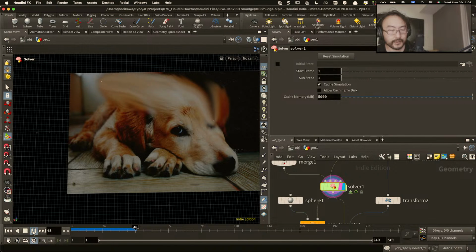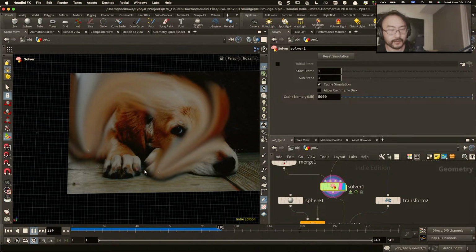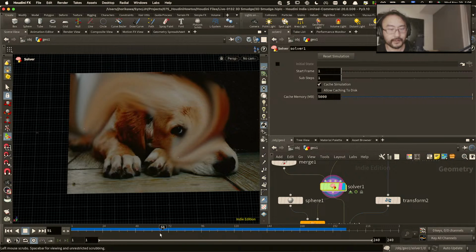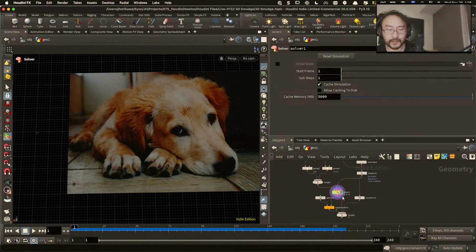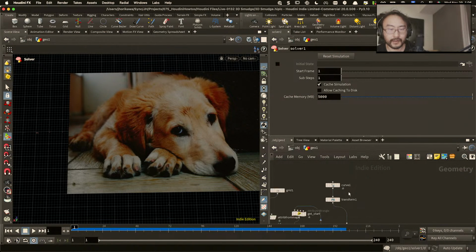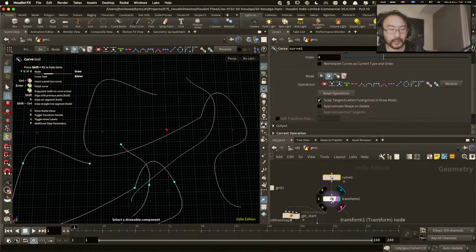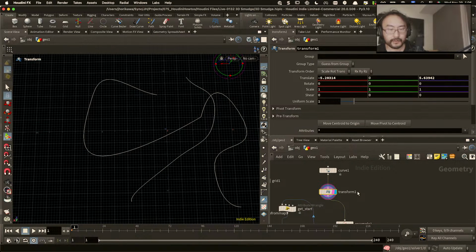Okay, and I want to test when points are close to each other and how that affects the result. So to do that, I might need to have more curves to test. Okay, so I'm going to create another one.